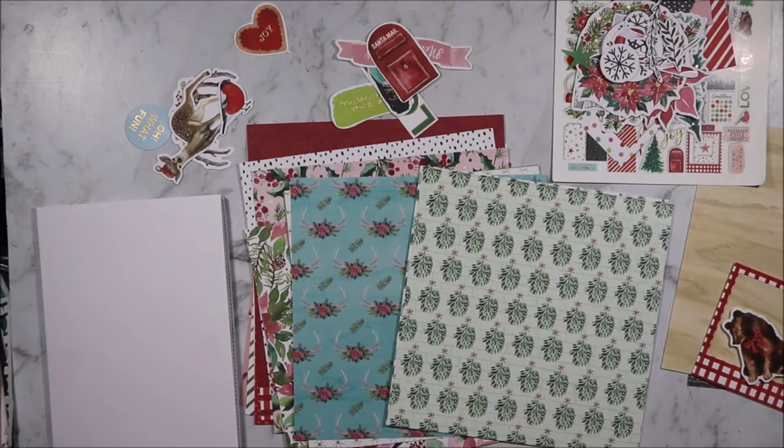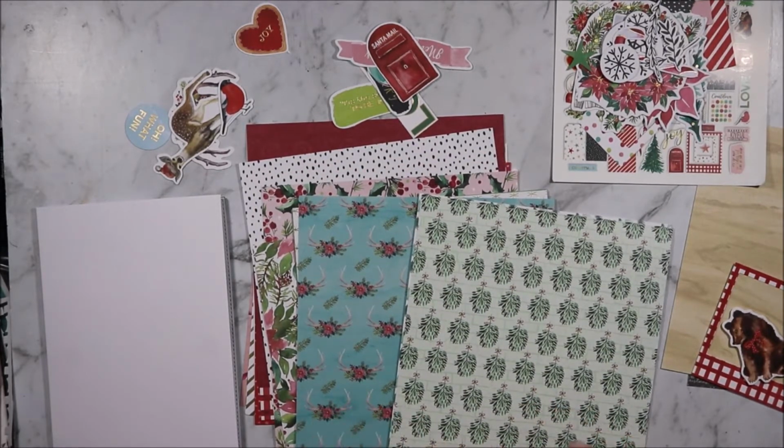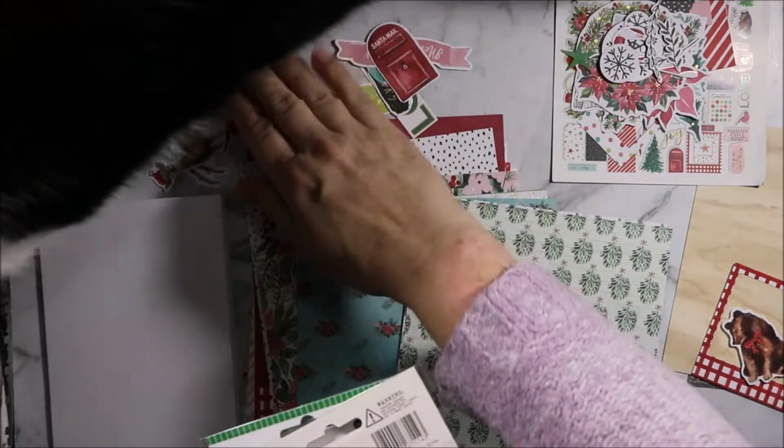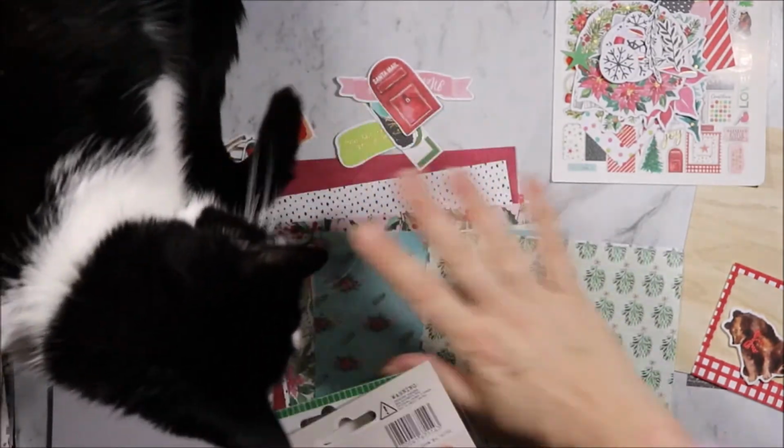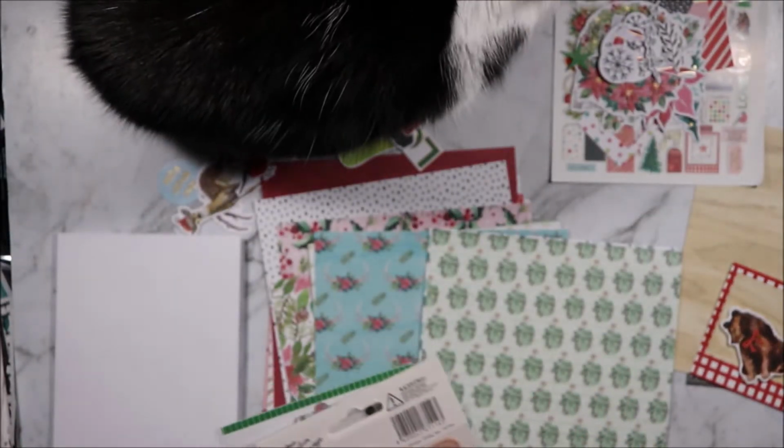Today I am going to be working with the Most Wonderful Time collection from the Reject Shop. It's also a Rosie's Studio collection, which I didn't know when I did my last Rosie's order, or I would have bought more of the collection when I was on there. It's just that I have quite a few Christmas collections to get through this year, so I decided I wasn't going to buy it and I'd wait and see what the Reject Shop got. Because of the way they've been doing things and moving stuff around and rebranding things, I wasn't actually sure that it would be a Rosie's collection.